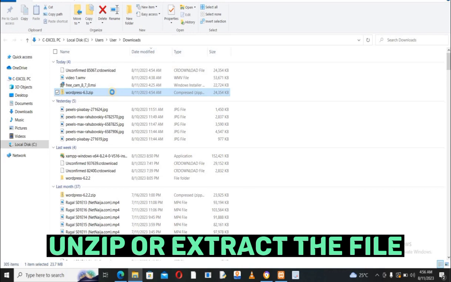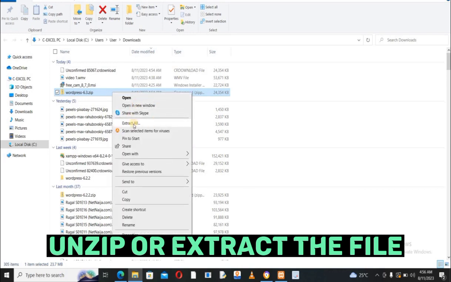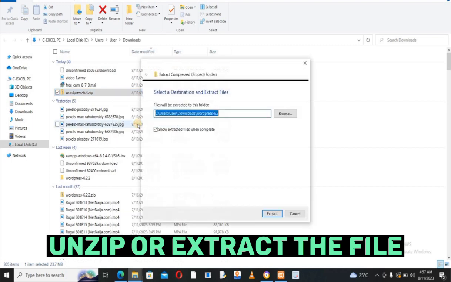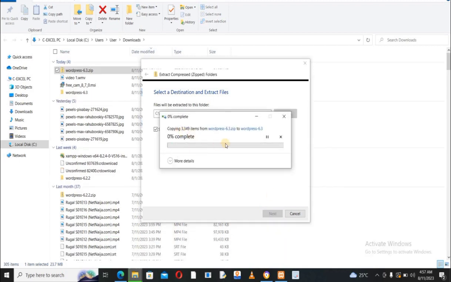So we right click. Once you right click, you see extract all. Now sometimes your own system might not give you extract all, it could say extract file here or extract file. So any one you pick, just go for any one. So I will hit on extract all now. You will see what will happen. Look at it here, I'll hit on extract, and straight away the extraction is going on. So we'll just wait for this to complete the extraction, then we'll continue.